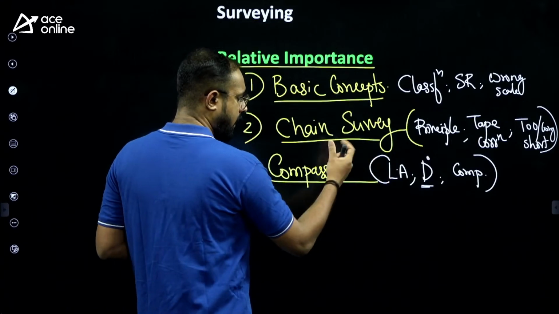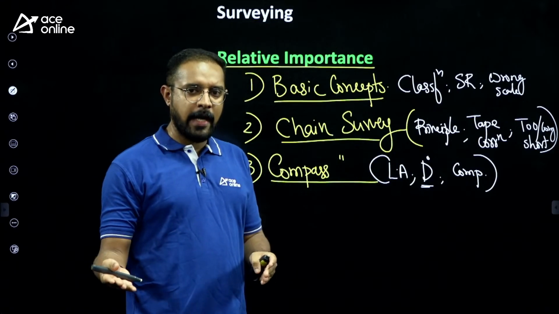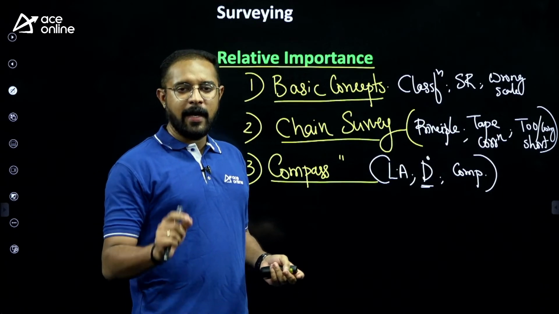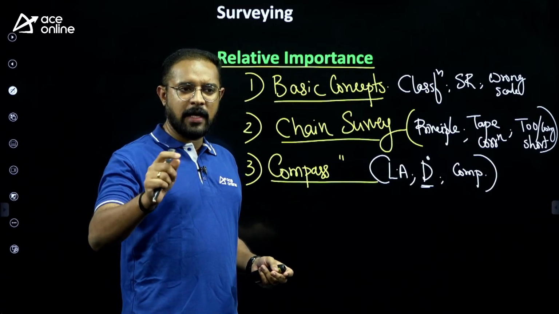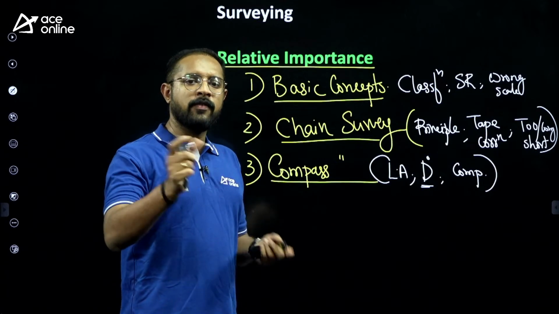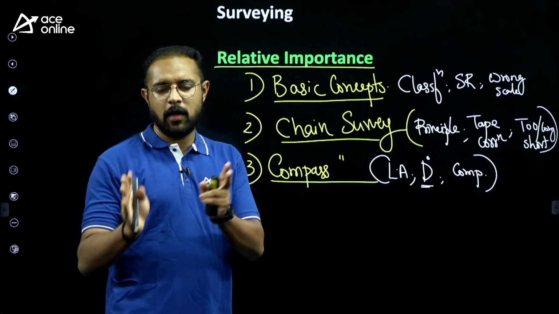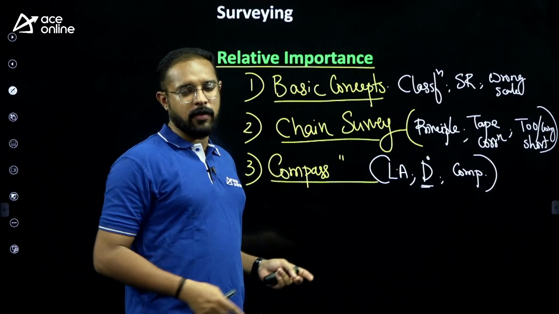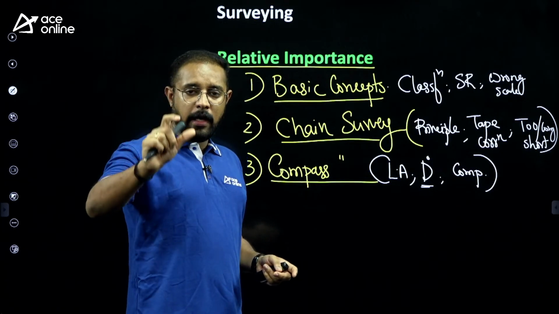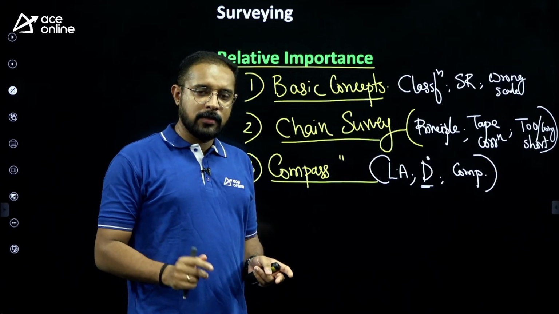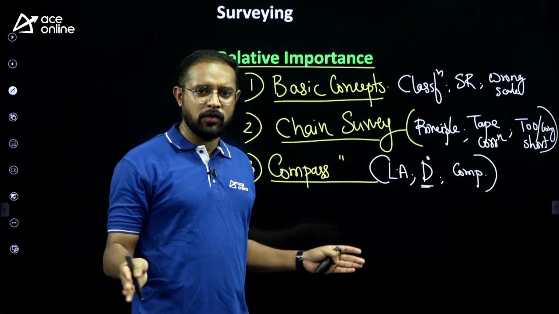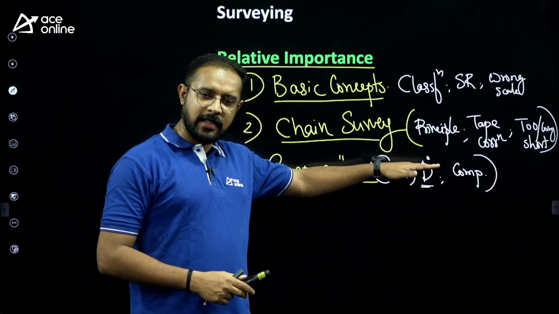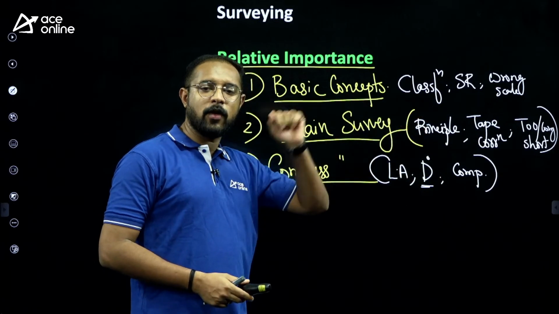Now, when it comes to our compass survey, we measure angles in the whole circle bearing system, I hope you know, and the reduced bearing system. In State Service Commission examinations and, to an extent, in ESE prelims also, they used to ask conversion between WCB and RB. If the reduced bearing of a line is like this, then what is the whole circle bearing of the line? In PSU level examinations they used to ask that. That is a very basic, substandard question as far as GATE is concerned. But in the recent GATE examination, they have also asked conversion between bearings.